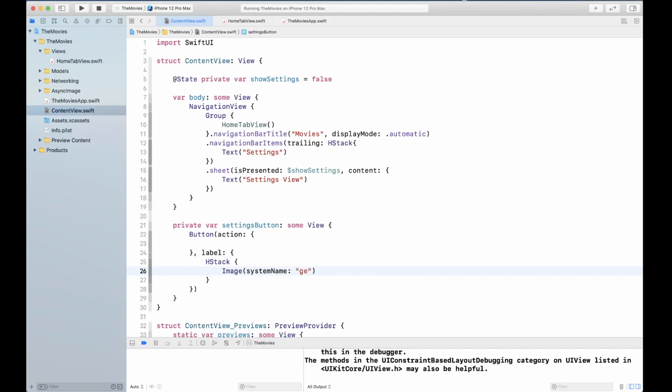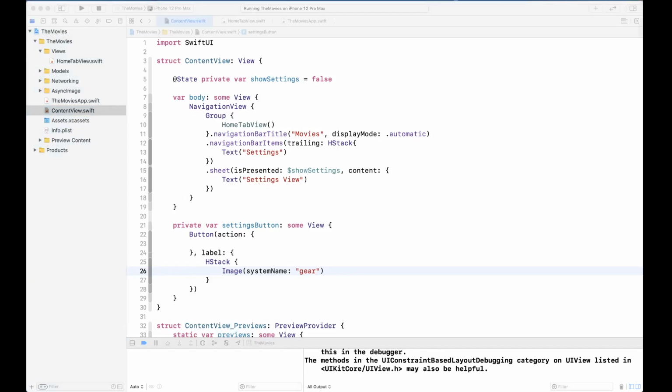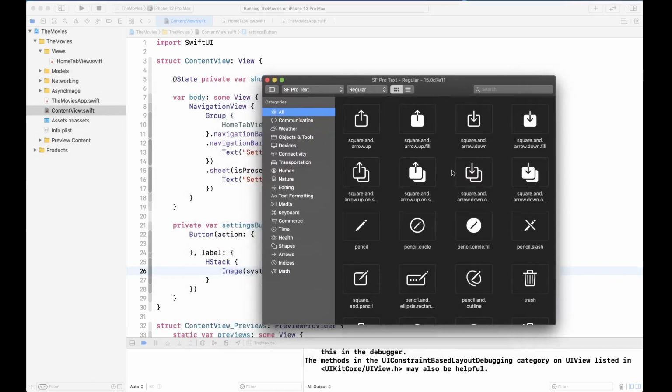We're gonna use SF Symbols, it's an app, and what it does is basically give you all the symbols or vector-based symbols that come along with your OS or your platform, right? So this is an app that you can download. Just Google SF Symbols, or SF Symbols 2 actually is now available, so you can check that out.